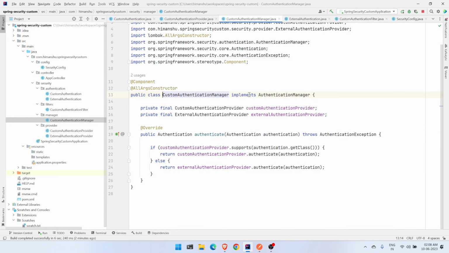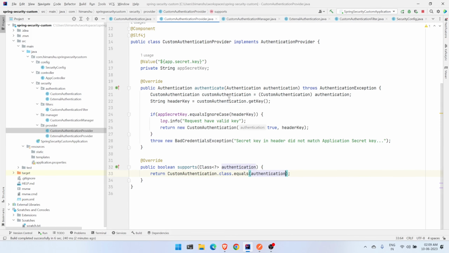Then we head to the manager. Here again, based on the supports method, we are deciding whether to invoke the custom authentication provider or the external authentication provider. Now heading on to the two providers, in the custom authentication provider's authenticate we are evaluating based on the app secret key, and in the supports method we are supporting the custom authentication object.